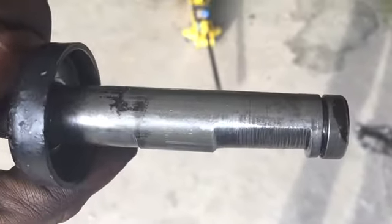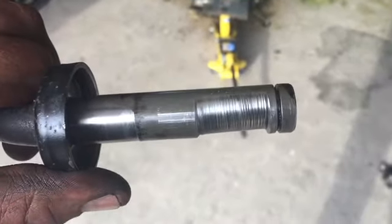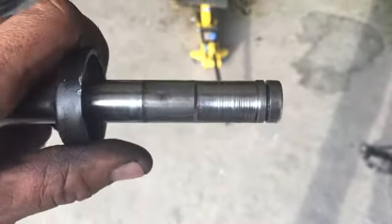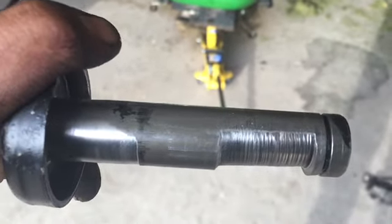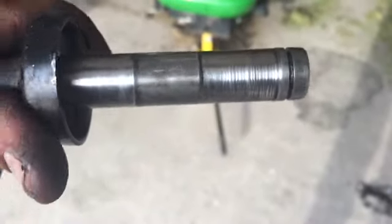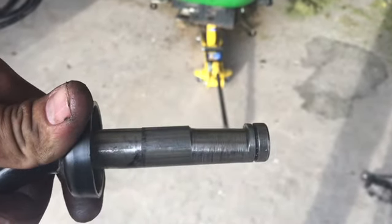So that's what we ended up with. Wow, would you look at that? That is some serious wear on that shaft. Man, is that not something? Okay, so there's no doubt the guy that owns this should have been greasing those axles. And I can't fault a part for wearing out when you just don't grease it. But that being said, why would the axle shaft wear before the bushing wears? Just doesn't make any sense to me.